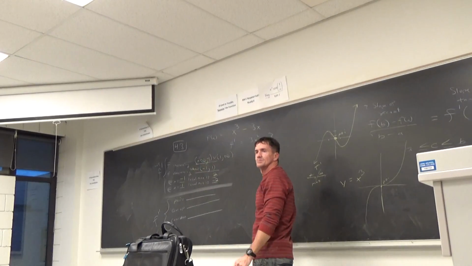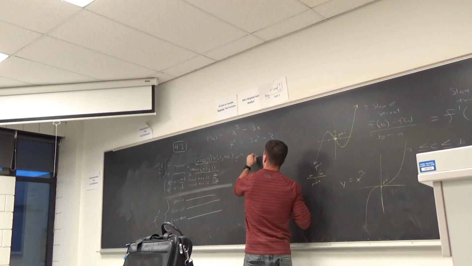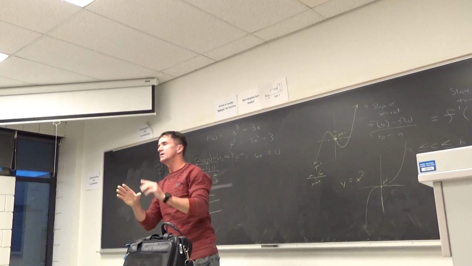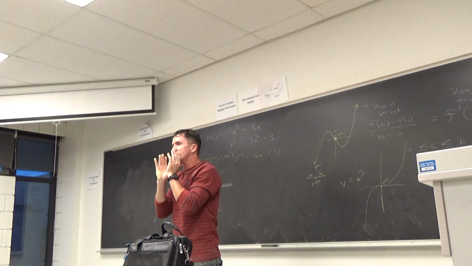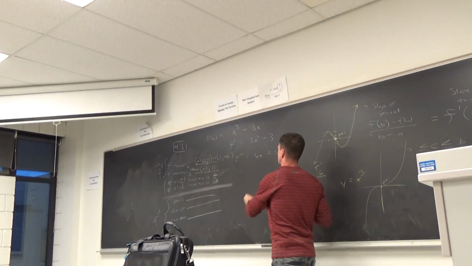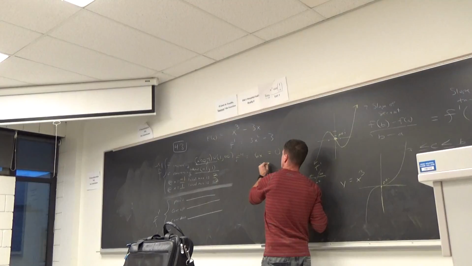Now, what are we doing to get these answers? Second derivative test. Alright, so what's the second derivative? 6x. You know what we set it equal to? 0, or doesn't exist. So the second derivative equals 0 and you solve for x. If 6x equals 0, I divide by 6 on both sides. What's 0 divided by 6? 0.